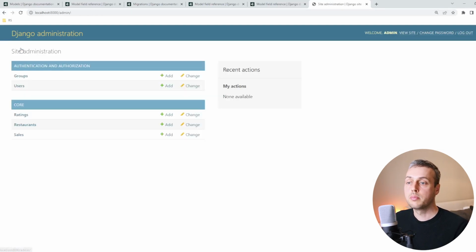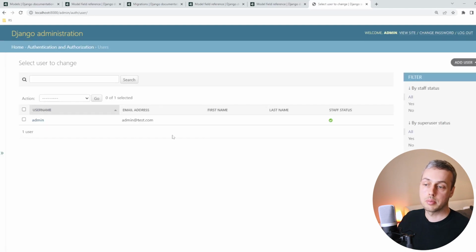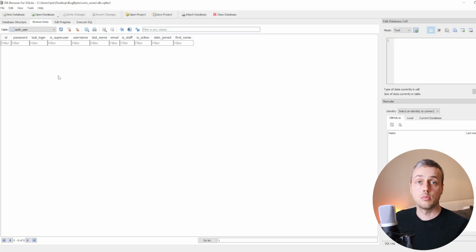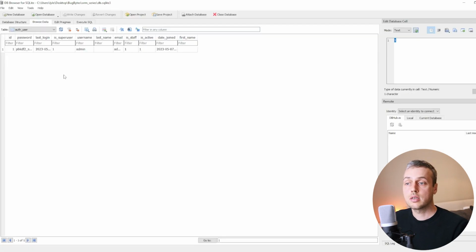Now let's go back to the home page here and we can look at the users in the application, and you can see we have this user called admin. That's the superuser that we just created, and because that's available here in the admin UI, if we go to the database browser for SQLite, you can see at the moment we have no rows, but if we refresh this, we get the new user who is appearing in this database table for users. So when you run the create superuser command, it's going to add a user to this user table, and you can see some of the fields here. For example, the email field, they match what was filled out on the terminal when we actually created this superuser.